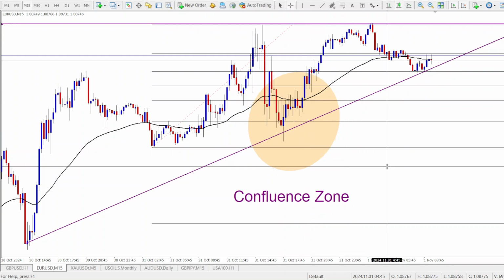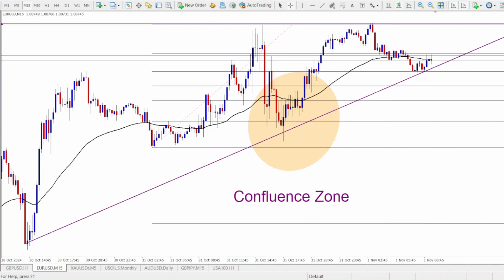Okay, so I hope this concept of confluence is easy for you to understand based on this explanation. Basically, confluence just means that you have more than one indicator telling you to do one thing. Either the indicators are giving you a buy signal, or the indicators are giving you a sell signal, but they have to be telling you the same thing. Okay, all of them have to be telling you to buy, or all of them have to be telling you to sell. One of these must happen before you can say you have a confluence. Okay. All right.